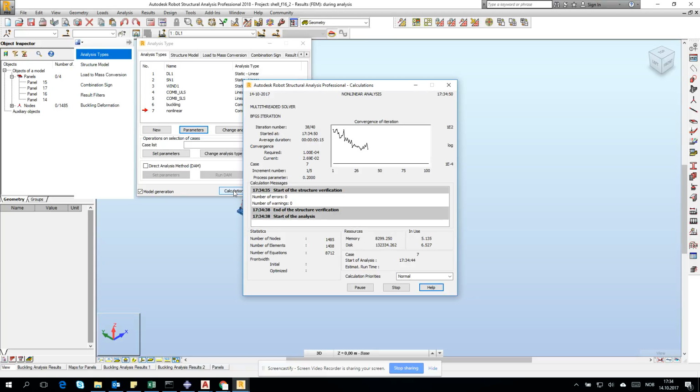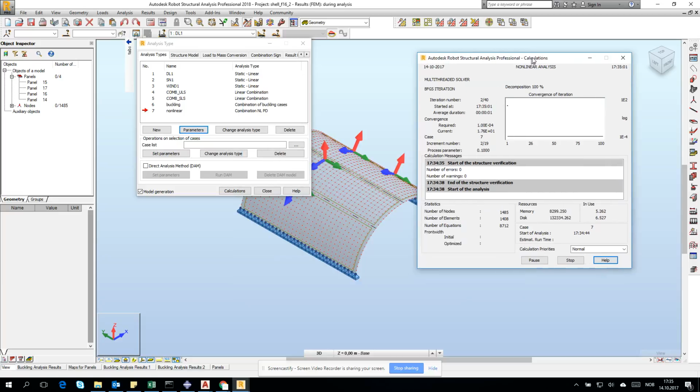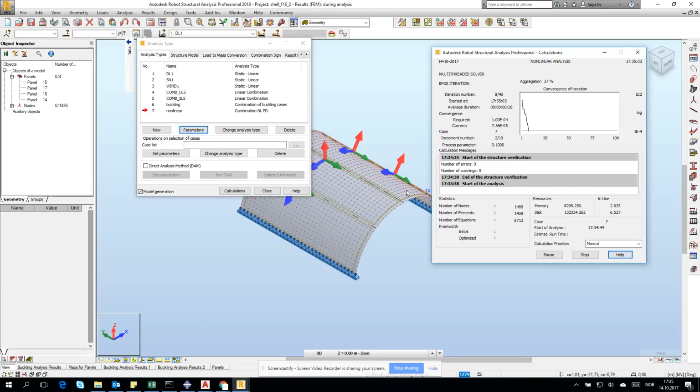Yeah, as you can see, the convergence of the task is problematic. It doesn't want to converge to the correct number. It's because your structure is very sensitive, and the displacement, if you check, is probably like 200 millimeters or more. It means that it's really, really flexible, and it's very hard to find the equilibrium state. How can we manage with this?